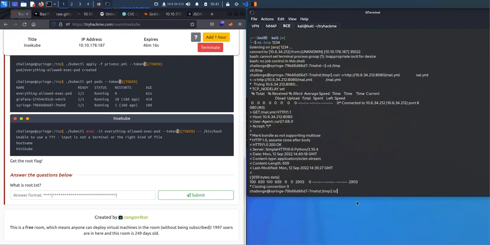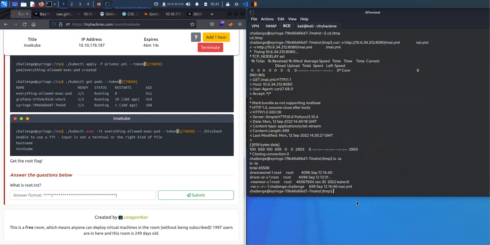So if I do ls -la, I have this malicious YAML file, right? So I will just follow these instructions here. So basically, kubectl apply.